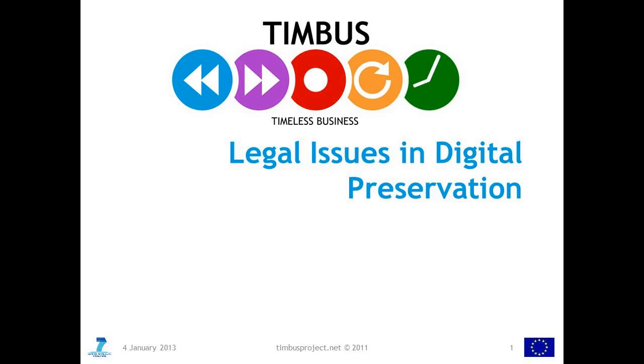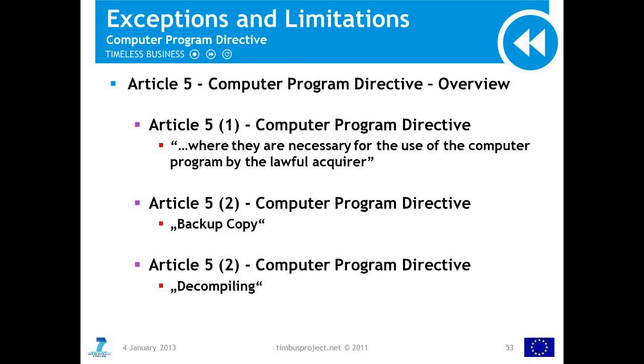I'm from ITM Münster, and I want to talk to you about legal aspects of digital preservation. So let's take a look at the Computer Program Directive. We have three relevant limitations in the Computer Program Directive. First of all, the lawful acquirer limitation, the backup copy limitation, and the decompiling limitation.